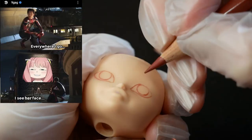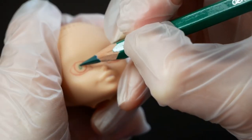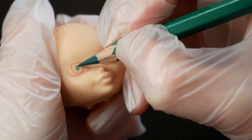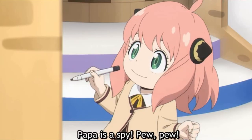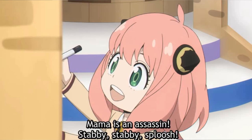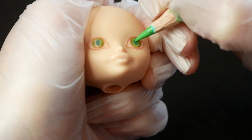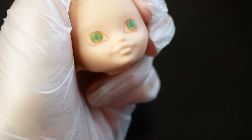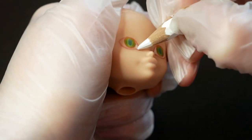Anya is a kid with telepathic abilities who was adopted by the main protagonist of this anime, Agent Twilight, who needed to create a fake family for his undercover work. This part felt a bit sad for me because for him this kid is just a tool, and I was wondering what's going to happen to the kid after he is done with his mission.